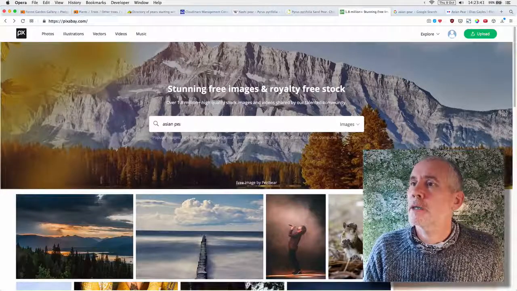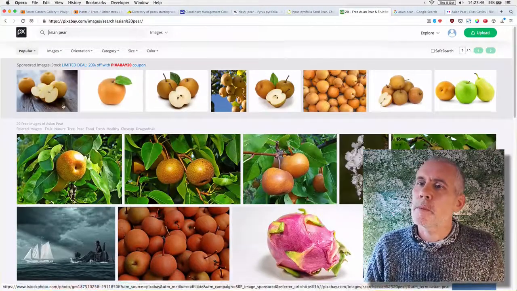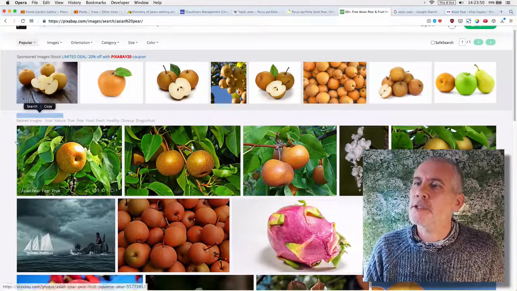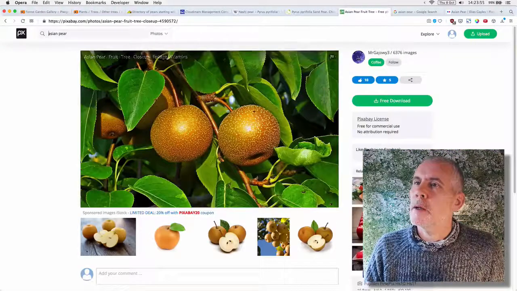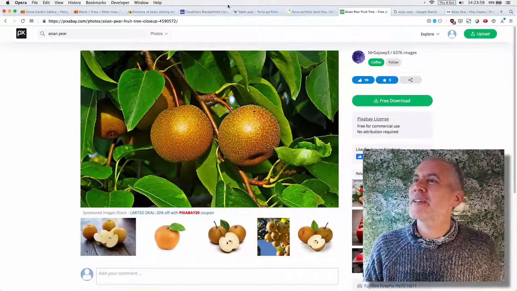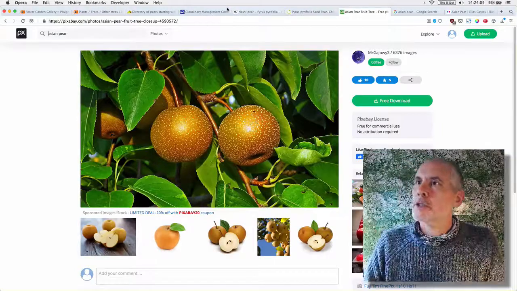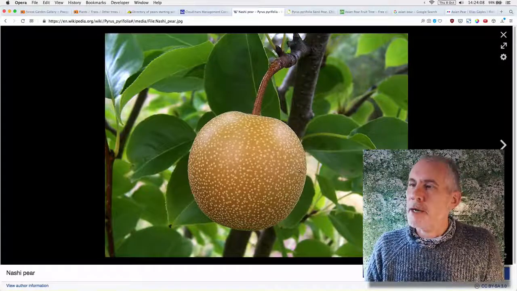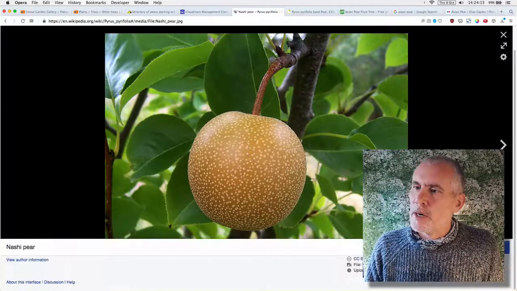So Asian pear, and then it comes up with a range of them, related images, 29 free images of Asian pear, and there we go, there's one here. So absolutely stunning. It's a very photogenic plant. So I'll just grab one of those. Which one did I say I would use? Oh, this one here. So I think that's incredible. So I'll take this. Let's scroll down.